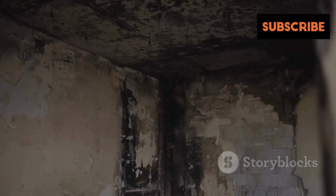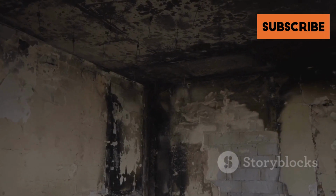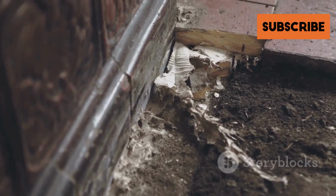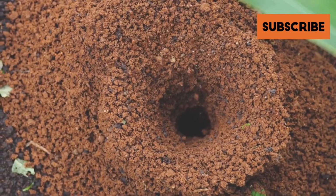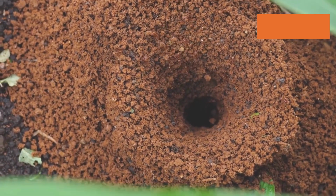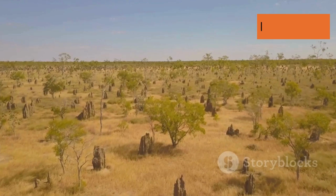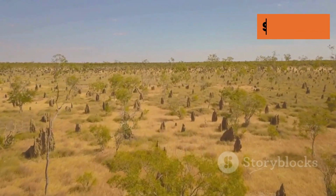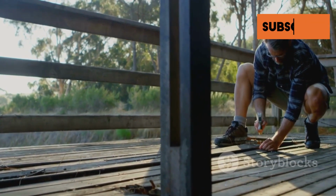While these DIY methods might offer some control for very small, localized infestations, they often fall short when you're dealing with a well-established colony or widespread activity. The biggest challenge is ensuring you're actually reaching the heart of the problem, the nest and the queen. If you miss, or if you don't apply these products correctly and thoroughly, you're just putting a band-aid on a bullet wound. You might kill some workers, but the colony will survive and continue to do damage.